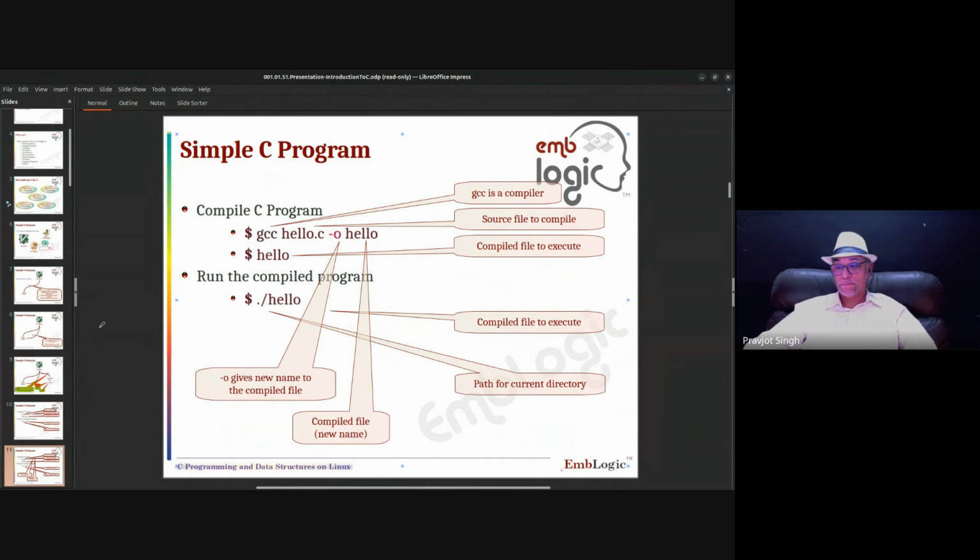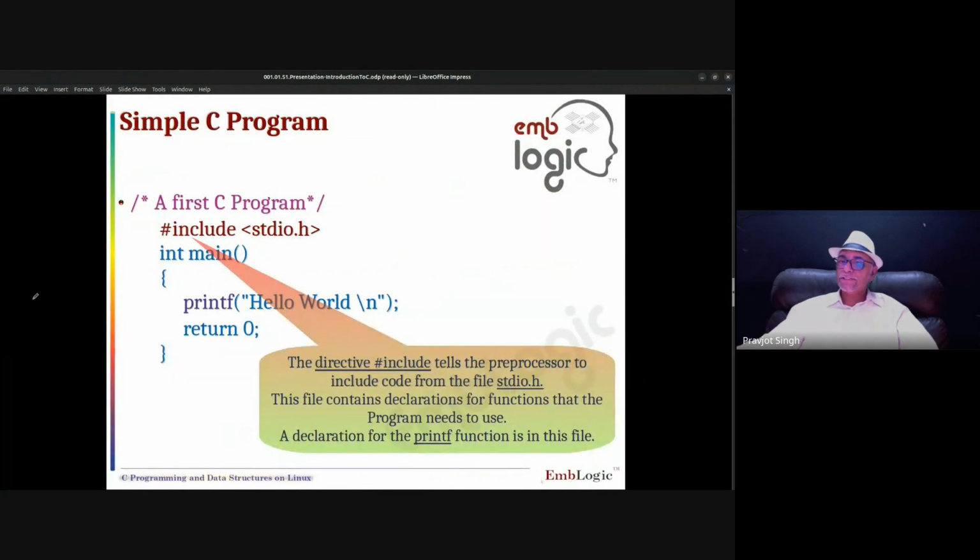Okay. Now we wrote a program just now, hello.c. Let's analyze and learn from here. This is called a preprocessor directive. Whatever line starts with hash is taken care of by a special program called the preprocessor. Whenever you try to compile a program, before compilation, there is pre-processing that happens.